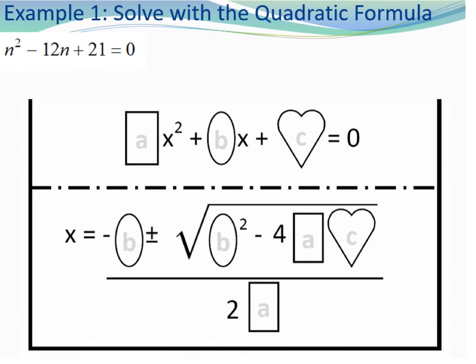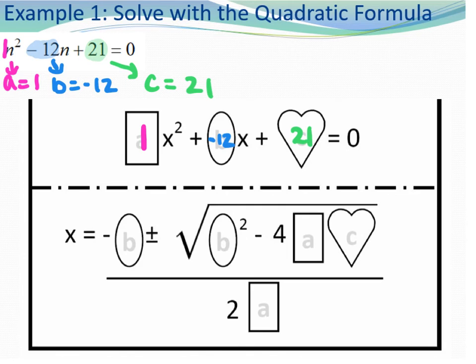Now for the next example, again, the first thing we need to do is figure out the value of a, b, and c. So the value of a is the number in front of the square term, which in this case, since there is no number, we can assume that there is a 1. So this means that a equals 1, so you can fill a 1 into the box. Then the next number is the value of b, which in this case is negative 12. So I can write down that b equals negative 12 and fill in the negative 12. And then lastly, the constant, the 21, is our value of c. So I can say c equals 21 and fill in a 21.